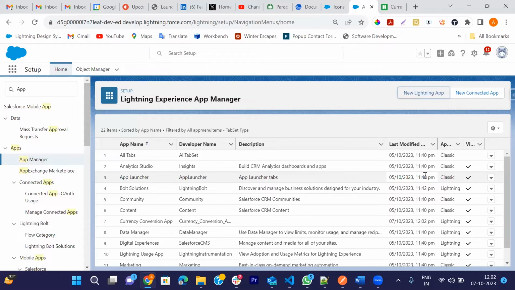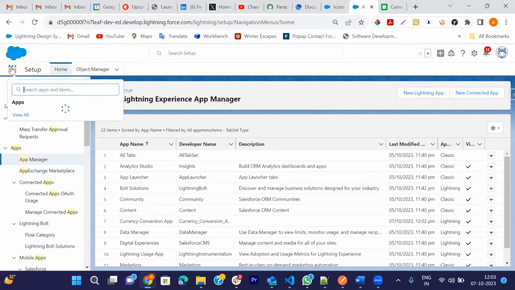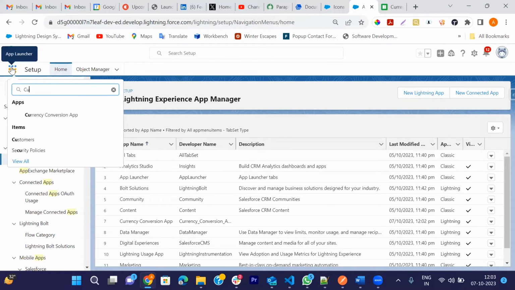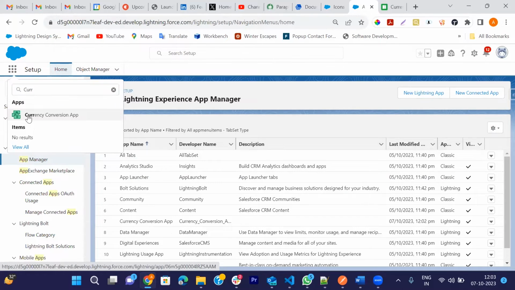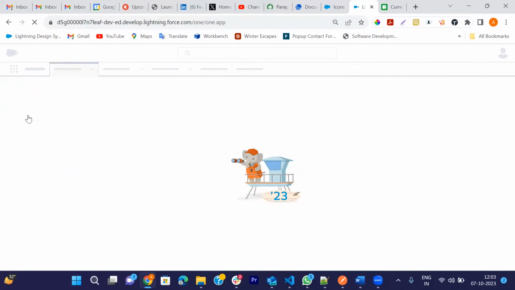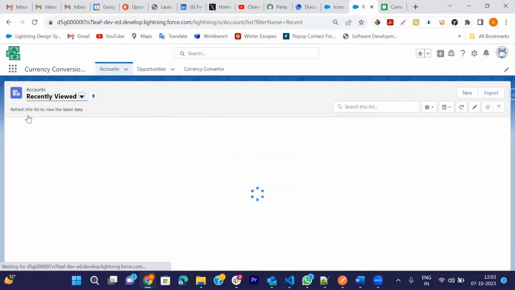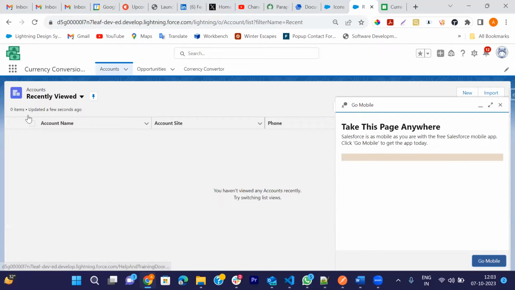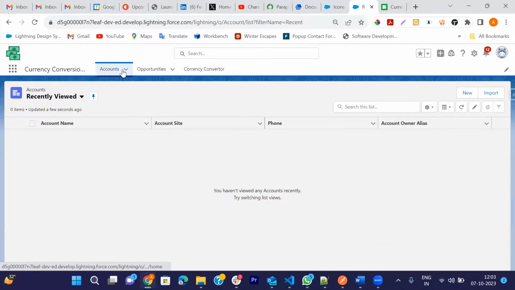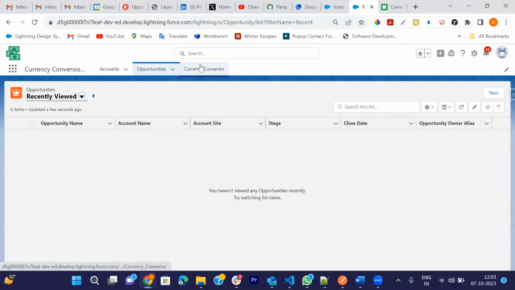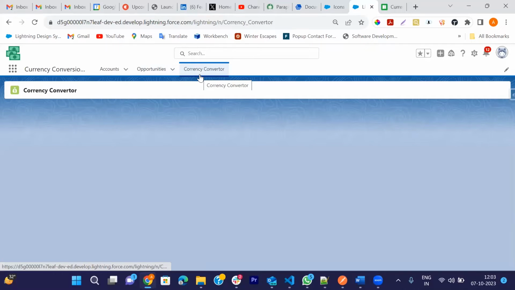Now just click on this and search for our currency converter application. If you see here, your application is visible now. We have selected three tabs: account, opportunity, and currency converter.